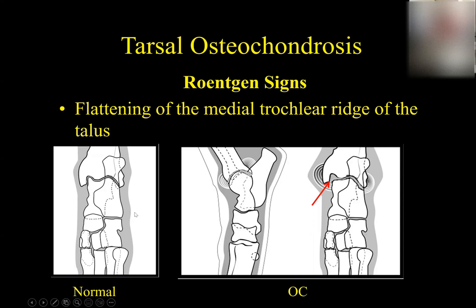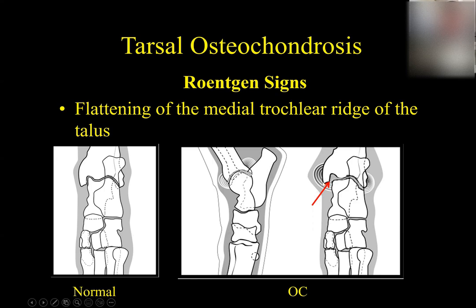Well, osteochondrosis that happens in the tibial tarsal region or the hock, usually what happens is one of these trochlear ridges, either the medial trochlear ridge of the talus or the lateral trochlear ridge of the talus, is soft and it breaks off. Okay, so if this part that is normal here doesn't form right, is soft and breaks off, then this part here is going to be flattened. And because of that, that joint space now is going to be widened in appearance, focally right over that area.